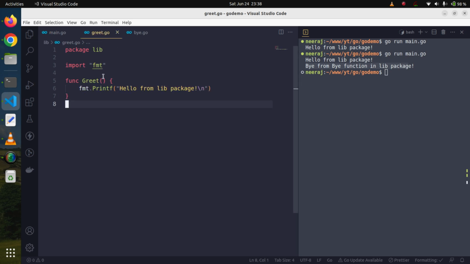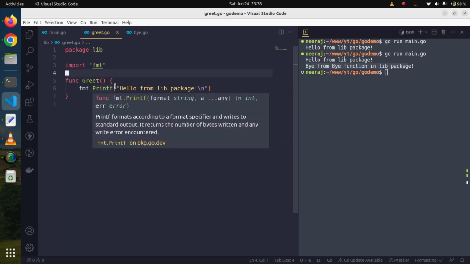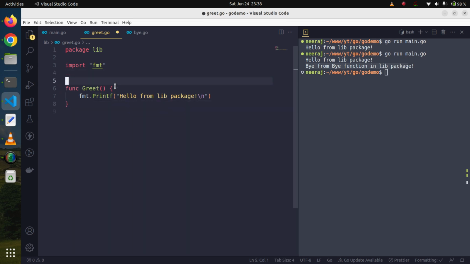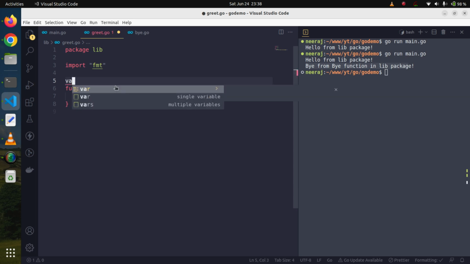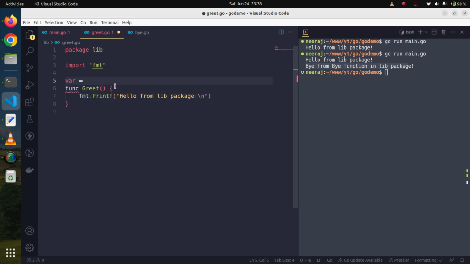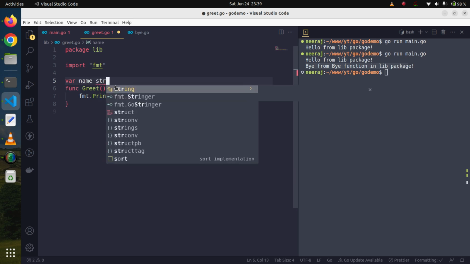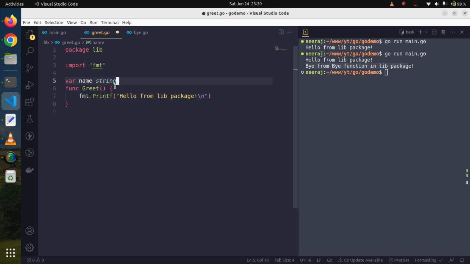Now, in the greet message, right now it is simply printing hello from lib package, but this is not very meaningful. So what if we can have a name, and we greet the user as per their name? We will have a global variable, so var name, which would be a string, and let's initialize it with the value Neeraj.